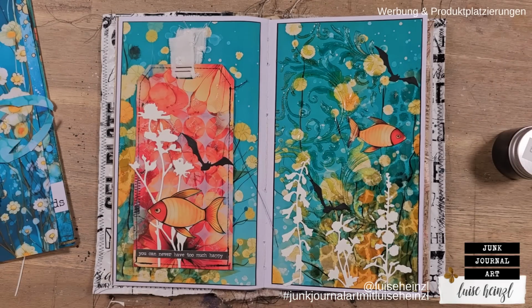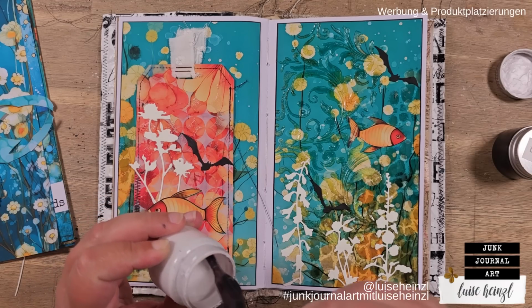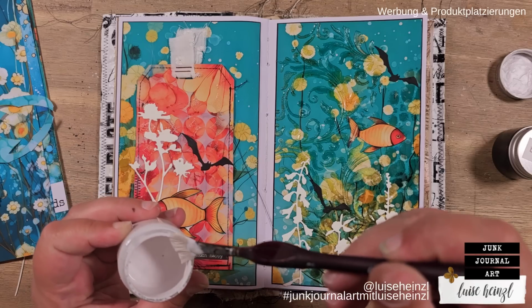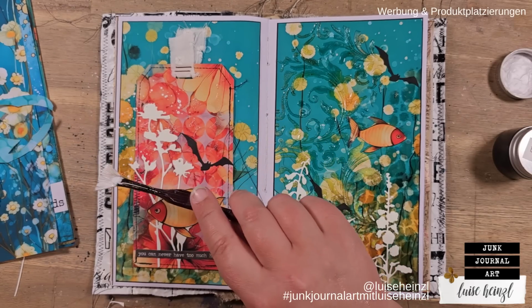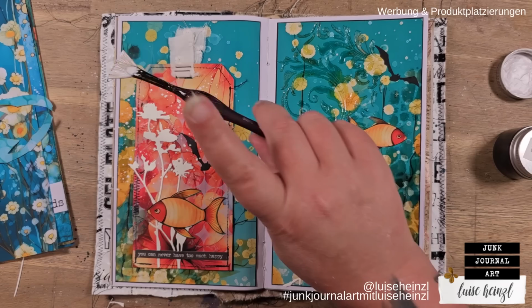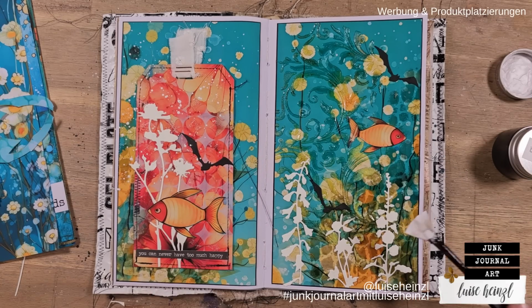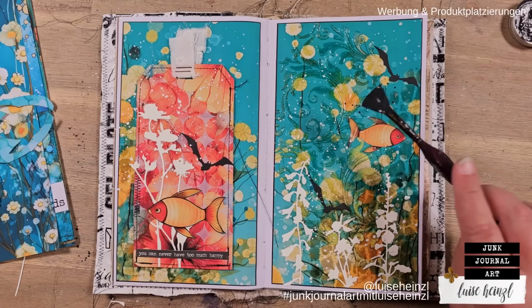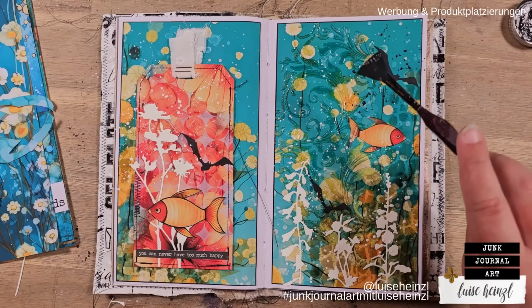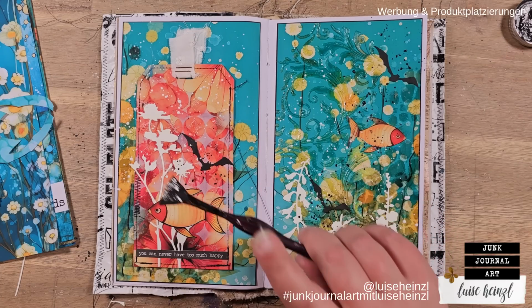And then I also want to add some white and some black splatters. For that I'm going to use some acrylic paint that I've mixed with some water so that it gets a little bit thinner. I'm going to add the white splatters around the flowers here so that they come to life a little bit more. Just like this, also here. And the black splatters, I want to carefully put around the bats so that they get a connection to the background as well. I will also splatter to that fish a little bit, and here, and some here.